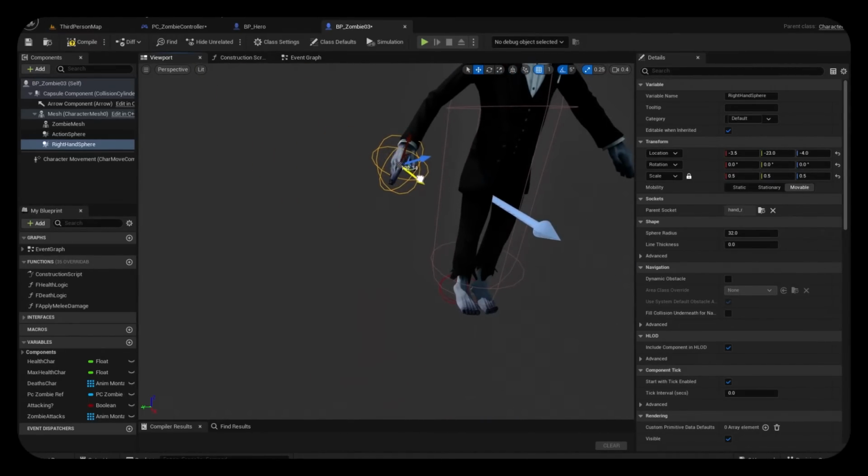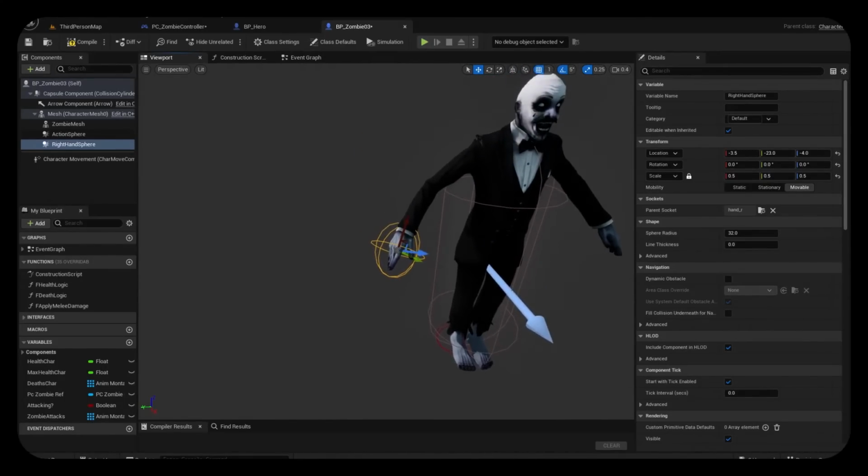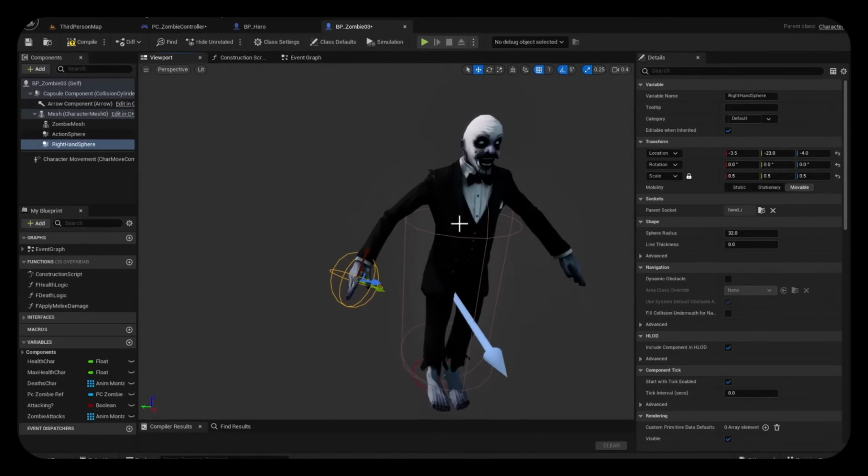There we go. Now, keep in mind, both his hands are coming together, and they're going to smash down on the player. So we're only going to put a collision box right here on his right hand, because when his hands come together, they're both hitting the same spot. But we're going to increase the size of this a little bit. Let's try 0.7 maybe. Yeah, 0.7 might be pretty good, but you can always adjust this later.